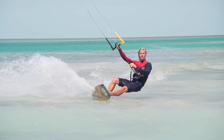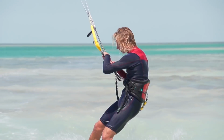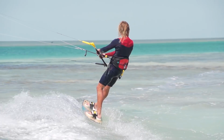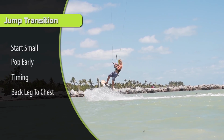But as you do feel yourself start to drop, just remember, rather than leaning back and landing on your edge, you can still land the jumping transition as you're going small. If you're dropping, just make sure that you land flat and with your shoulders over your knees over the board. All right, so step number 4 is similar to timing, but it's more timing of your body positioning.